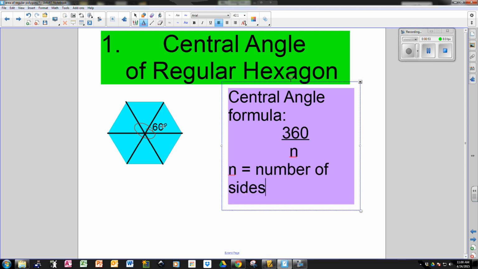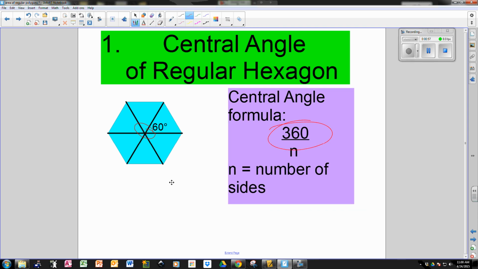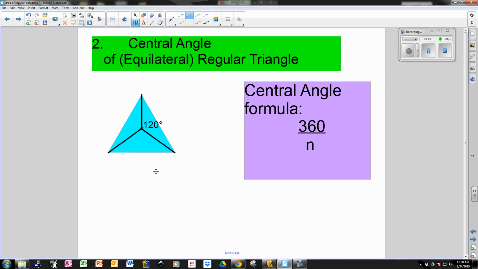All right, so now if I'm going to do this, then that means you're going to take this formula, so 360 divided by the number of sides, which is 6, equals 60. So therefore your central angle is 60 degrees. This is going to be very useful. Okay, if we did this one, so this would be 360 degrees all the way around divided by the number of sides. That would be 120 degrees. That's why this angle is 120. This one's 120, and that one's 120.